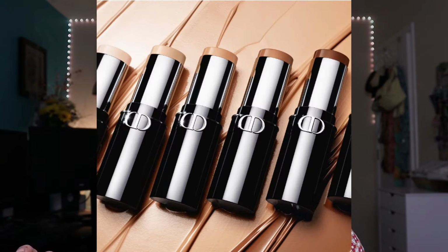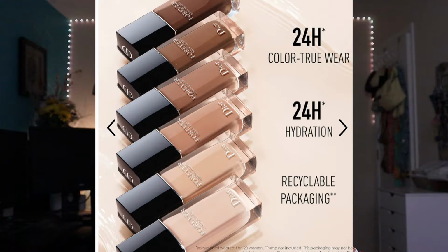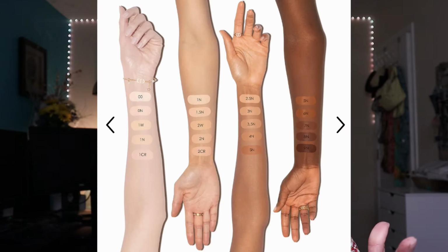Like I said, it does retail for $52 and it comes in 18 shades, which I find is super disappointing. You should have more shades than that because this is a stick foundation, so at least have 25, 30. We're not asking for much. I do love the Forever Skin Glow Foundation from Dior. I'm in the shade 1.5 Warm. Again, I had to go online and see which color would suit my complexion. I went with 2N, which is neutral with neutral undertones. Neutral undertones, but anyway, okay.